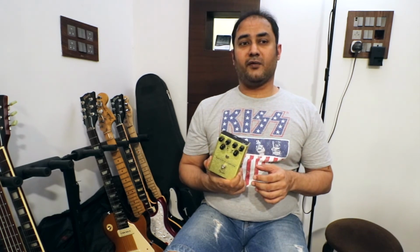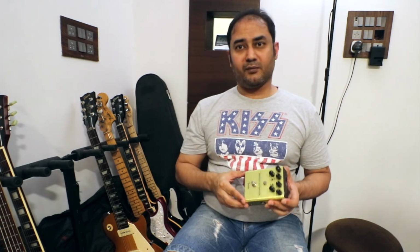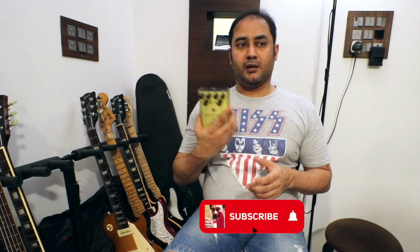So a word of caution: if you're picking this pedal up for your pedal board, which is going into some kind of an amp modeler where you're going direct, like maybe it's a Helix or a Nux Stomp or an Ampero, Kemper, whatever it may be, you might be in for a bad surprise. And amp simulators is a no.